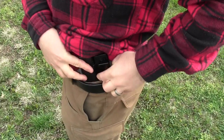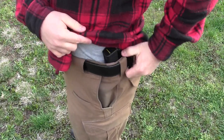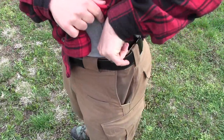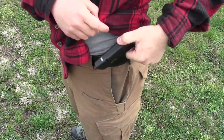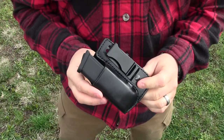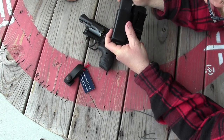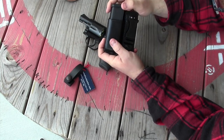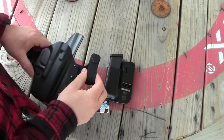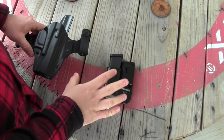The reason people like clips is they're easy to take on and off. With the clip in place, if I go to draw and move forward with my hand I can't get it out; if I pull back it comes out, but sometimes it also binds. I'm not trying to attack Galco over this one product — everybody makes something I don't like — but I'm worried that if I need to do a reload in a self-defense situation, I'm going to get bound up. I actually took a snap off one of these systems, bought different-size screws to fit it into this carrier, but the problem only got worse.